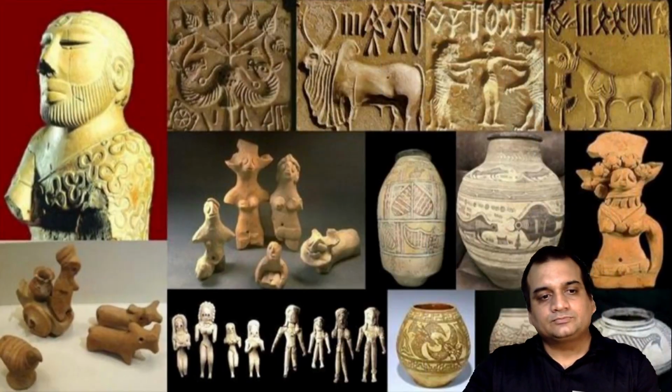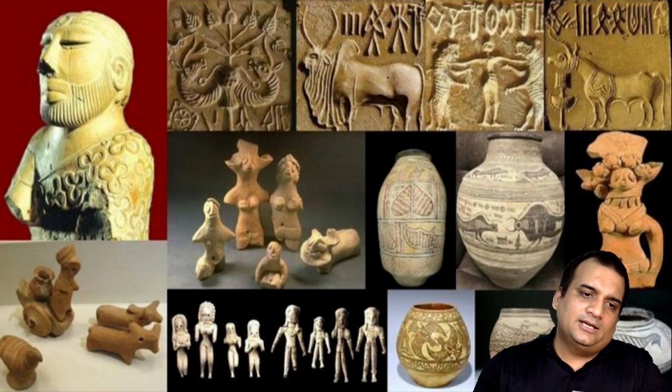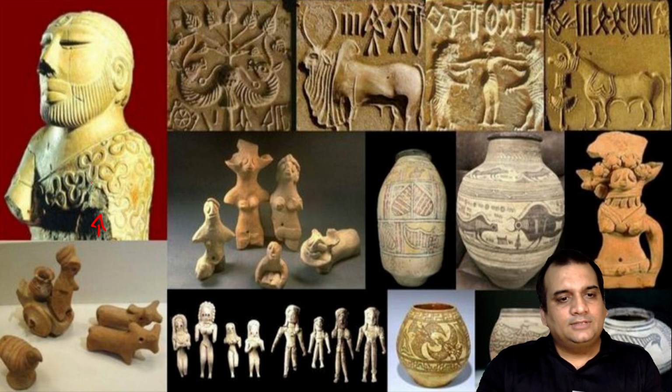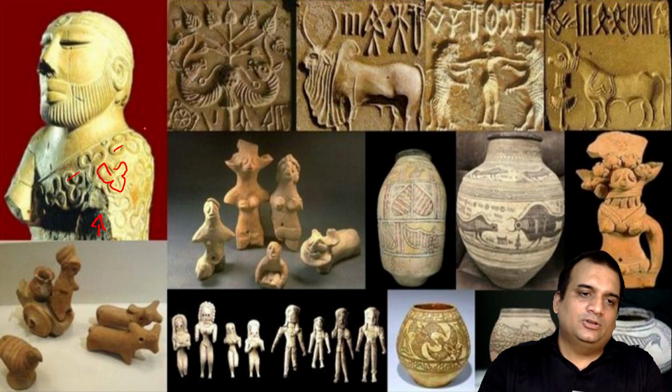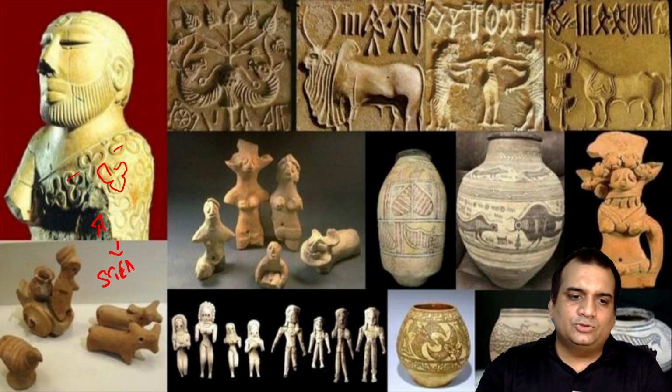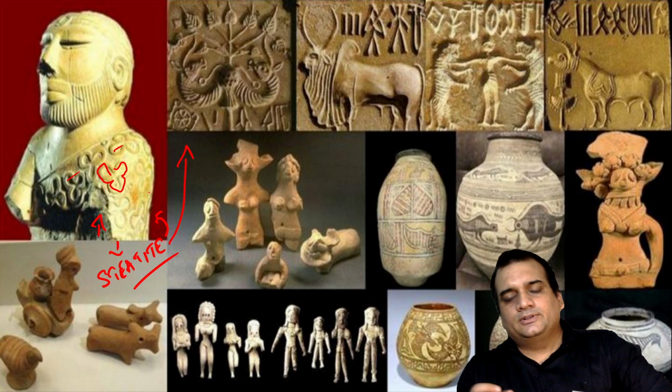When we are talking of that time, that is the most special part here that we should understand. Okay, these are a few of the pics that you can see. This gentleman here, this is a pic of a priest. This is a robe that he is wearing, the designer robe. You can see it has a design on it. He has a beard also. This was made of steatite, guys. Steatite was also used to make the seals, and also used to make this sort of sculpture, these sort of idols.